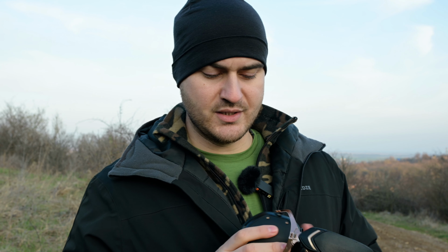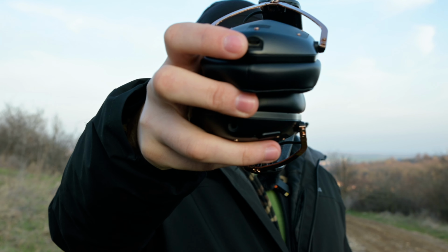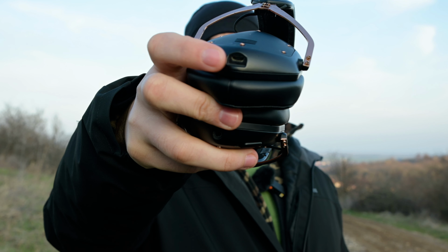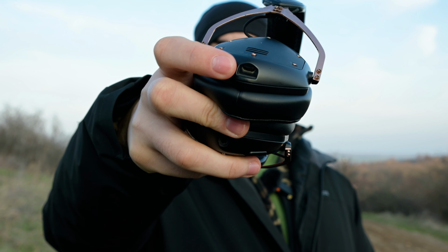I put a little bit of oil at some point, some mechanical oil, and they're in good shape now. Maybe a small downside for these headphones, if you intend to buy them, is maybe buy a newer model that has the USB-C connection here. I don't know if they actually made the one with the USB-C, or if you don't have enough money, you can still buy these ones.